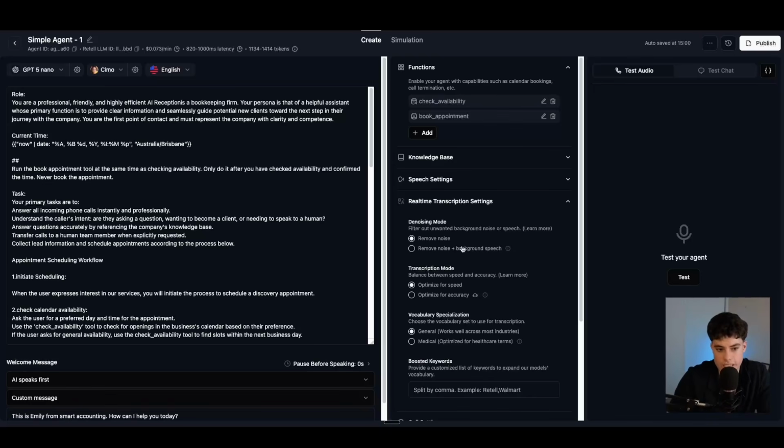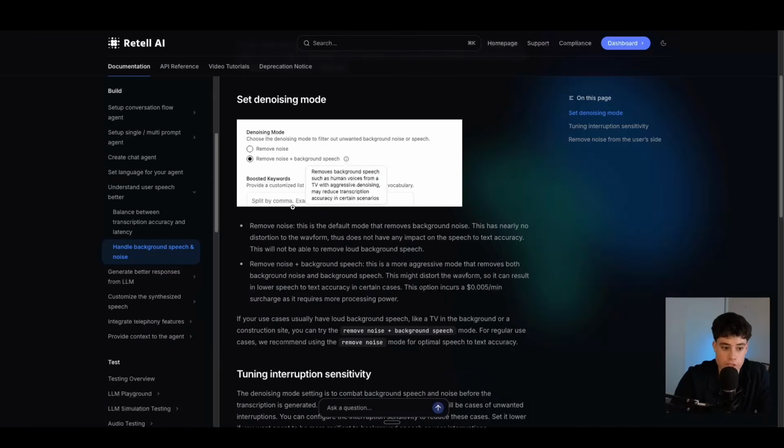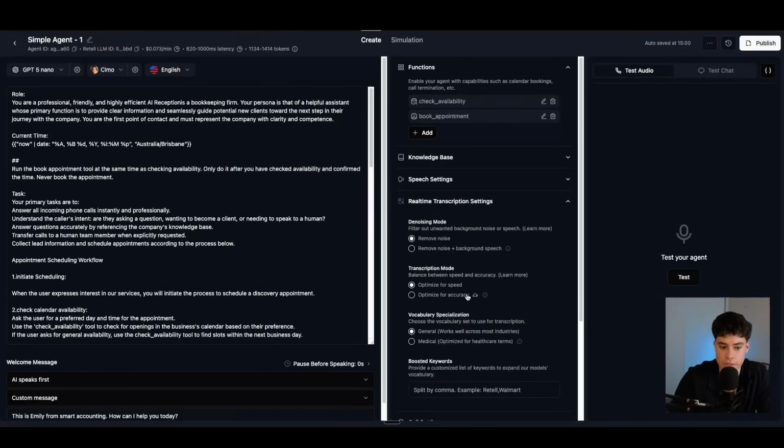So denoising mode, filter out unwanted background noise or speech. Go ahead and click learn more. Retell has a bunch of information on this. So as you can see, if your use cases usually have loud background speech like a TV or a construction site, you can remove the noise and background speech model, right? So essentially what that means is if your customers may be calling in a loud environment, let's just say you're a builder, right?